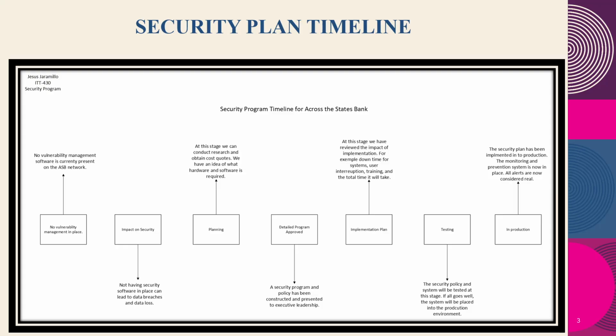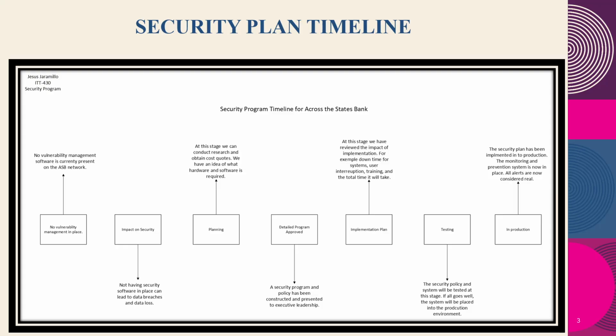The final stage is to implement the policy plan into production. In this stage, the security plan should be well tested and pretty much ready to be set up for real time. All users should adhere to the policy by now. All network and device management systems should be in place. Alerts should be flowing in without any issues. Nothing should fall through the cracks in this stage. Everything should be ready to go.